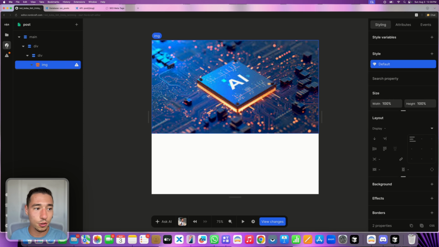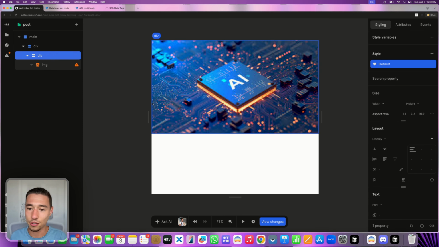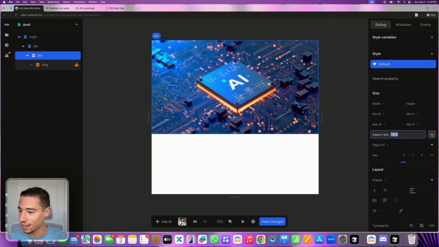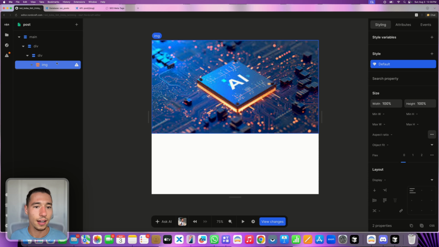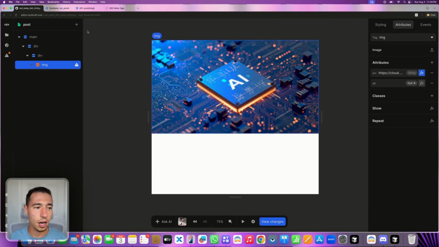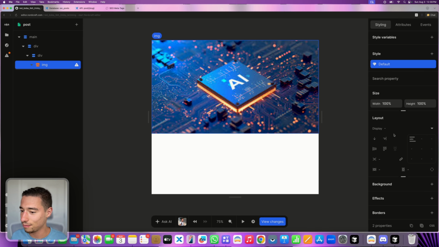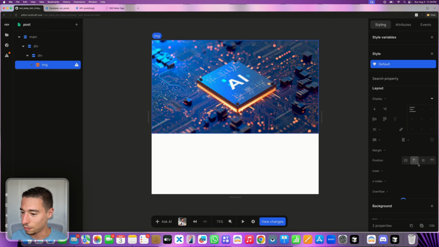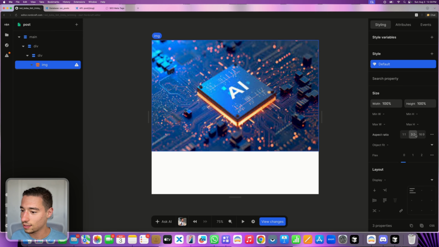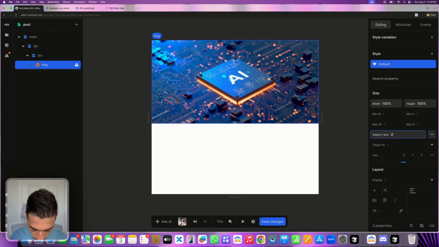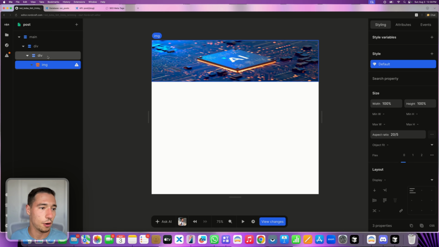So what we want to do is make sure that this format is appropriate to what we have set up. It seems like the format disappeared. So how about we extend this and make this again 20 by 5. Okay, and let's click outside of there. And then we need to probably apply that format on the image again. That would make more sense. So let's expand that on size. Yeah, and let's do 20 by 5. Okay, perfect. And then let's remove that format from this element here.